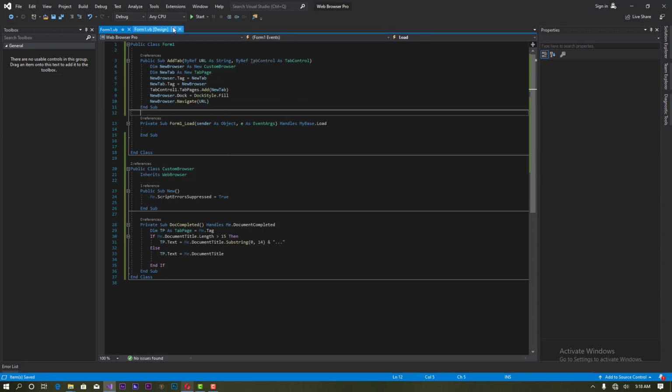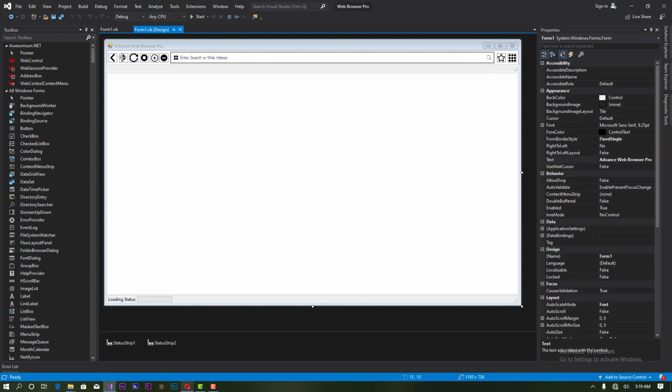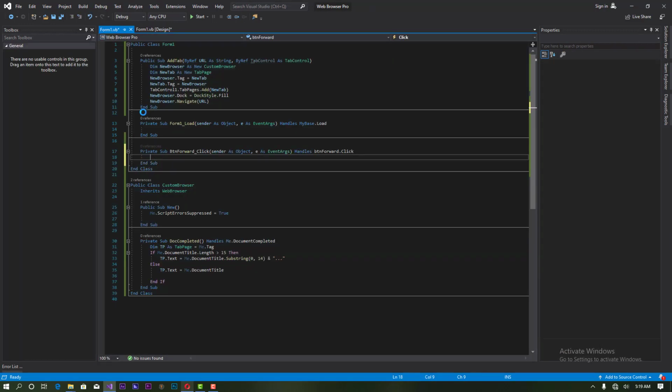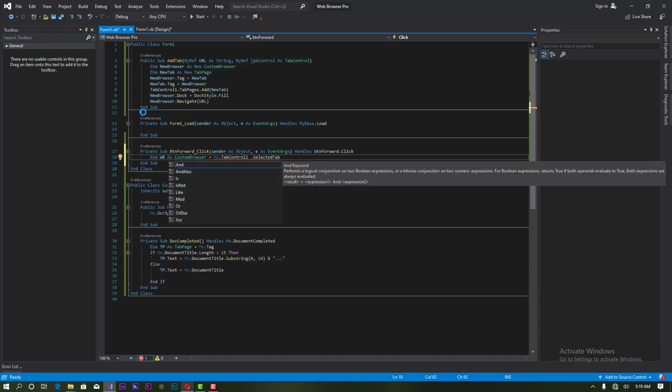Now let's work on these buttons. So this is forward, so let's double click on the forward, and then we're going to say dim web browser, which is WB, as custom browser, which equals me dot tab control 1 dot selected tab dot tag.